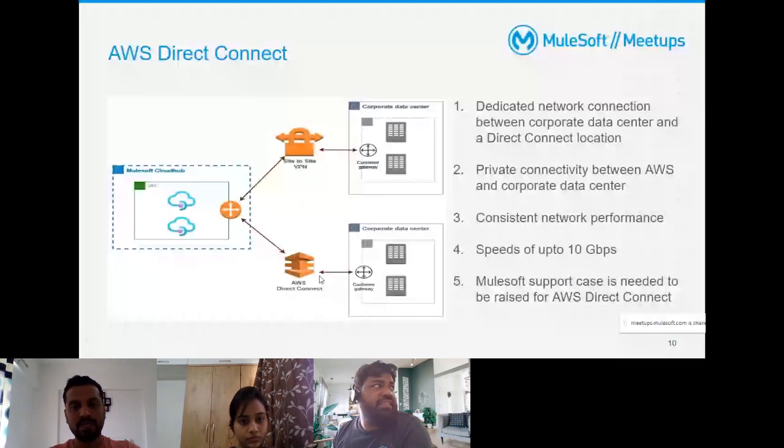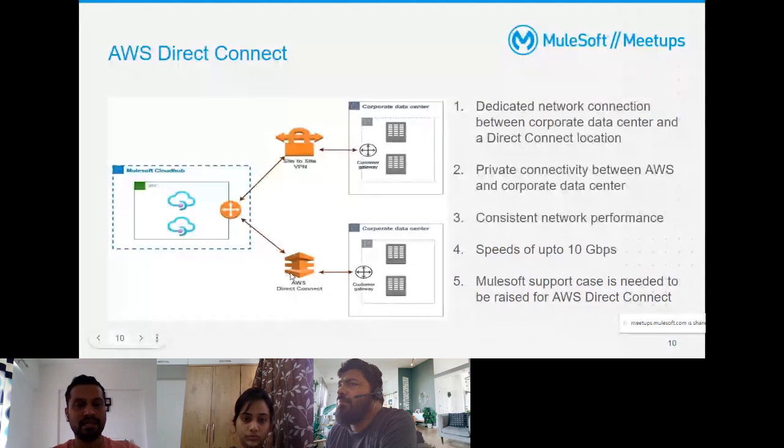What happens in AWS Direct Connect is that if you have a data center, let's take an example that you have a corporate data center in Mumbai. If you need to connect it to the Cloud of VPC, then that data center gets connected to your nearest AWS Direct Connect location through lease lines or fiber optic cables. So there are actual physical cables that are laid from your data center to your nearest AWS Direct Connect centers.